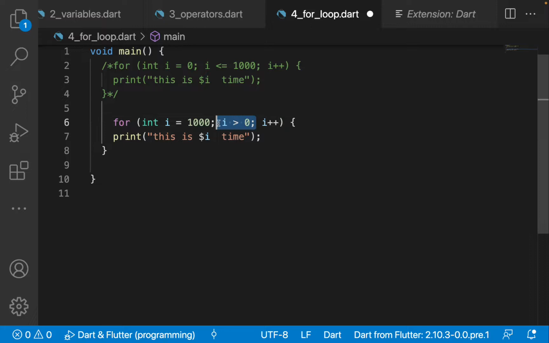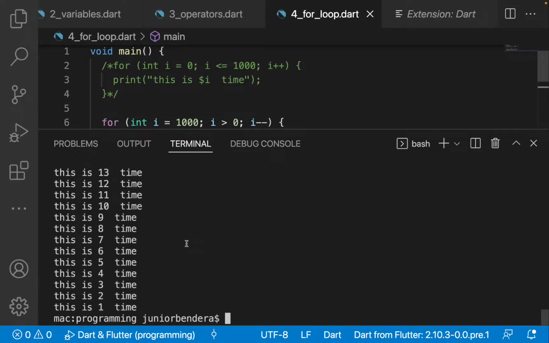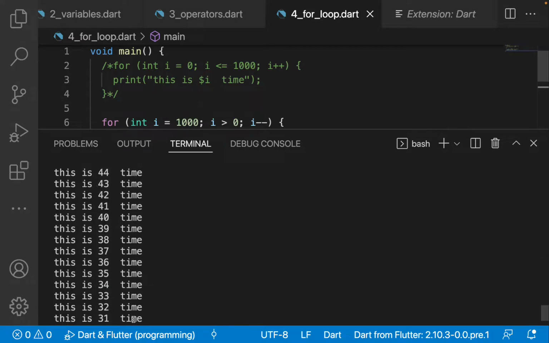Otherwise, if you put here a wrong condition, then your program is going to loop forever and your computer will freeze. And then I put here minus, because it should reduce by 1. So if I put plus, it will go in the opposite direction. It will keep on increasing and will never reach this condition. So what do we do? We put a condition here to say that it should be greater than 0, so that it should reach here. So let's go ahead and run. Clear that. Can you see? It started from the top and went on decreasing until it reached 1 and then stopped.